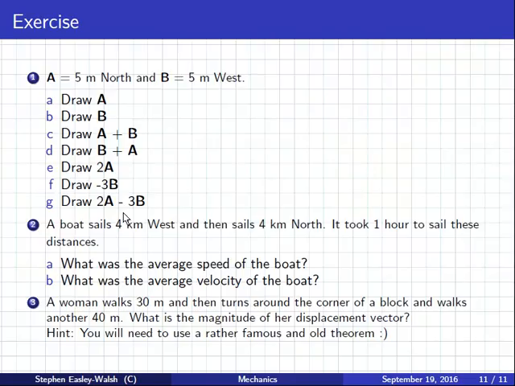I think I'll give you a few minutes to do these because I don't think it will take you too long. I'd say it'll only take you about 5-10 minutes maximum because the first one is just to draw again, and part 2 is like the example I gave you, and part 3 is also like the example I gave you with the man walking north, west, east and south. So I think about 5-10 minutes maximum. Without writing the questions? No, because this is on Moodle, so you don't have to write the questions down.